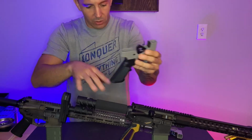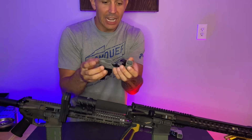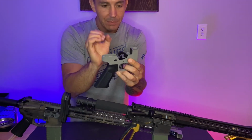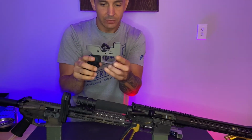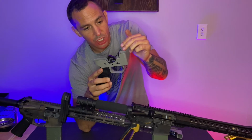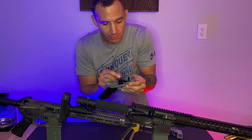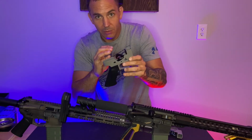So this is kind of an exploded view of an actual AR15. When you squeeze that trigger, the hammer moves forward, and the bolt will push it backwards once it cycles. That pin actually spins with this hammer, which can be a problem because over time, there's also a spring putting pressure on this hammer in a certain direction. And as that thing turns, it's almost like a drill, and the hole in your receiver that holds that pin will become oblong.